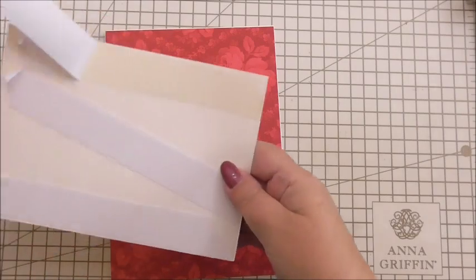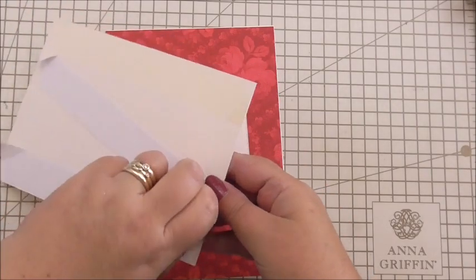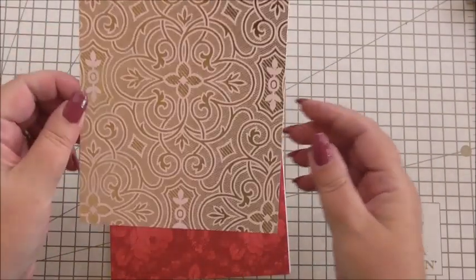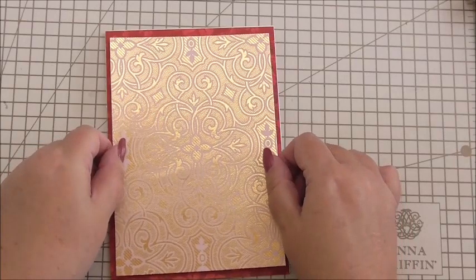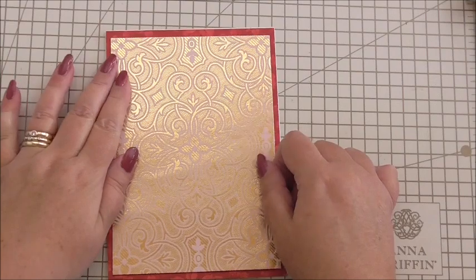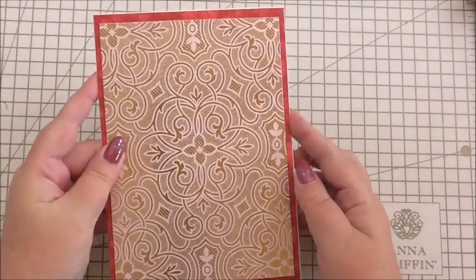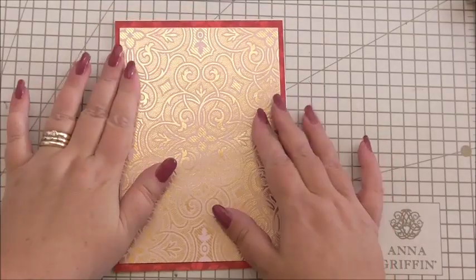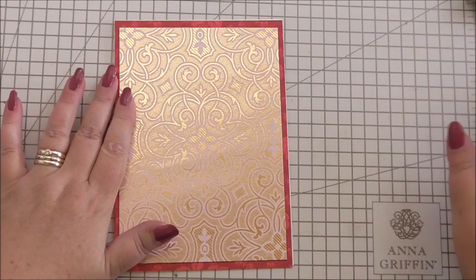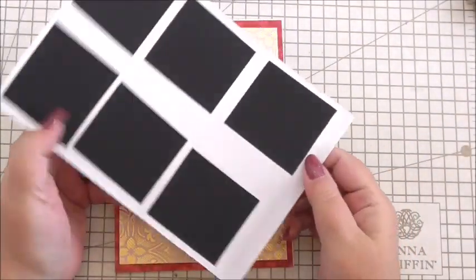For any new viewers, we call it being economical — some people call it gutting, but I don't like that expression, so we call it being economical or being frugal. So that's our base layer for our card — now you see the hole in it, and now you don't. Our next layer is from Anna's foil layers — metallic foil layers — and this was a seven by five in the kit. I've just slightly trimmed it so it will fit over our lovely layer and give the lovely layers' edge.